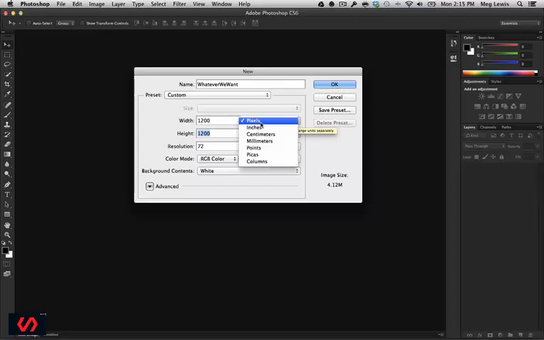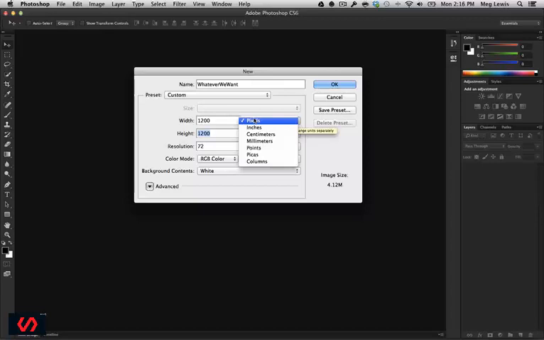And if you want to print something, if your primary focus is for it to be printed, you'll definitely want to go with inches. For this class, we'll be doing a lot of things in pixels, only because this is an internet-based class, so we'll be looking at everything we're doing on screen. So I'm going to use pixels for everything. I am primarily a web designer in my job, so I usually use pixels most often, but if you are a print designer or a photographer or somebody who really needs to print their stuff out a lot, you'll probably use inches more often.